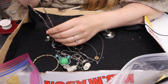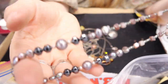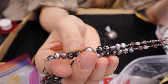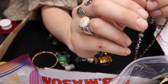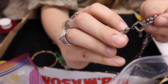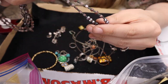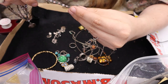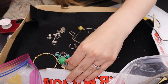Oh, this is lovely. Oh, this is gorgeous. Oh, okay. These pearls, I just love these iridescent pearls. They're like grayish purple. Then it looks like some hematite. And then this is the, oh, it's a Silpada. There's a big giant Silpada mark. I thought that this was the mark right here, but on the other side, there is the Silpada mark with another pearl. And then the toggle even has Silpada. So this is sterling silver, like they're sterling silver findings and then genuine pearls and hematite and maybe carved cubed shell. Oh, we have a beautiful Silpada piece. Yay.